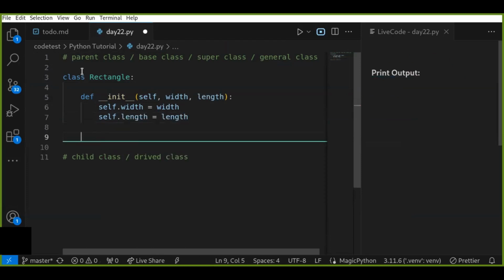And then this base class has a few methods, for example, area and perimeter, that are going to access the attributes of the rectangle and return the area and perimeter of the rectangle.